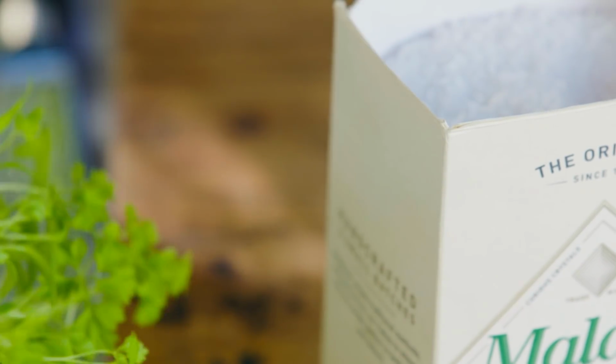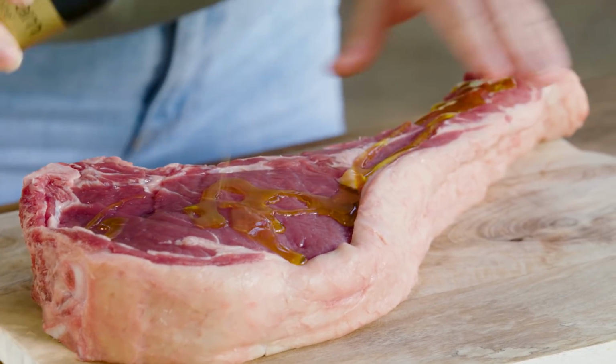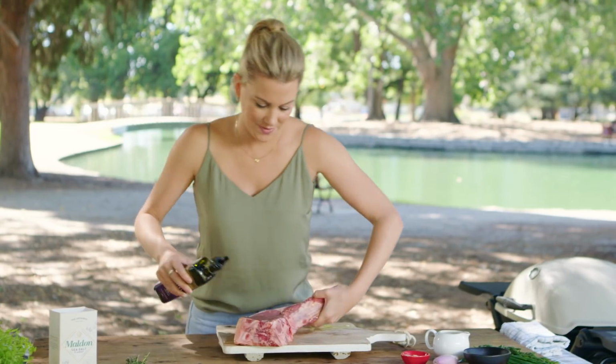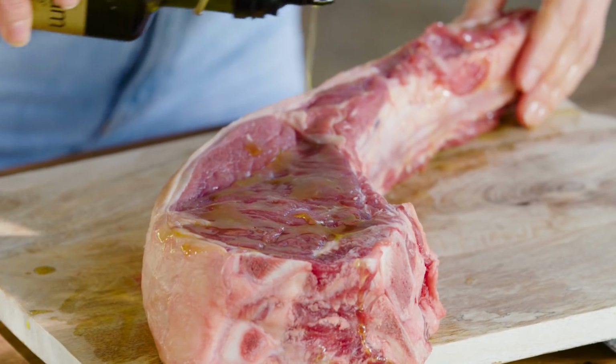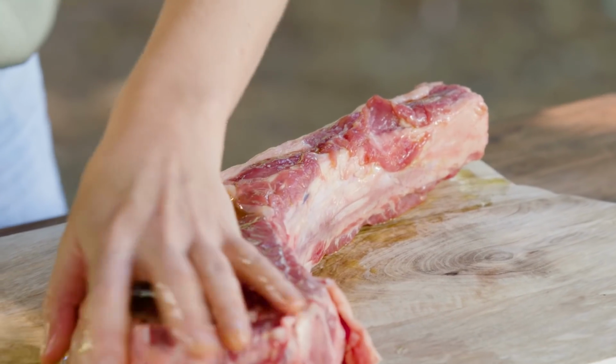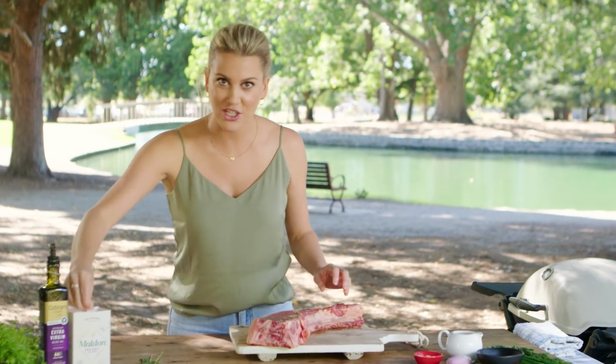We want a good glug of extra virgin olive oil on both sides and just drizzle that over. Flip it, and then a little extra oil. And now if you want that crust to form, yes, you need a really hot barbecue, but also salt is going to help form that crust. So be generous with the salt.